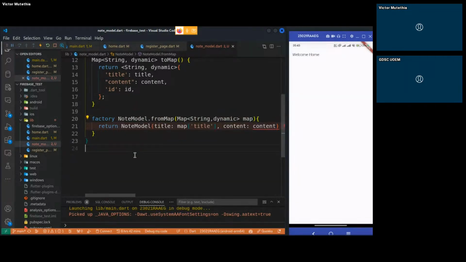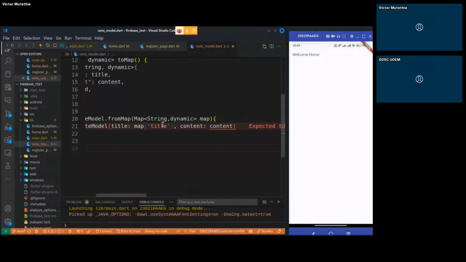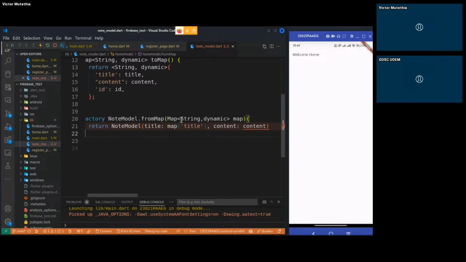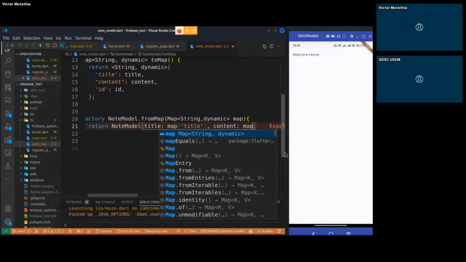Okay, the title is map title. Remember how we said about accessing the map items from any map? You just use the key title. So the name of the map is map. The key is this. For the content, we have map.